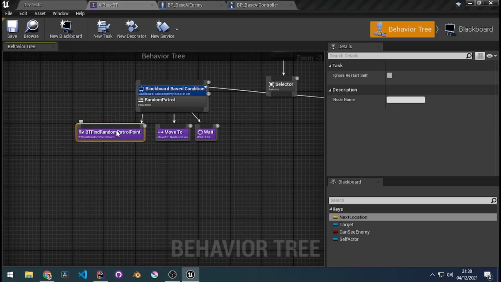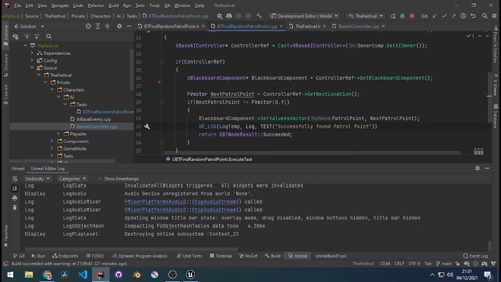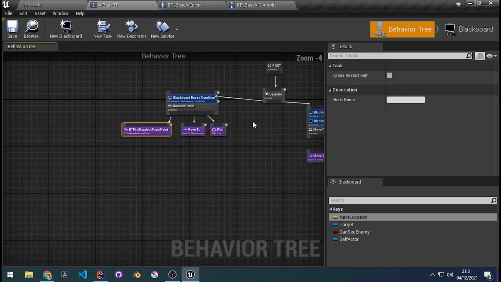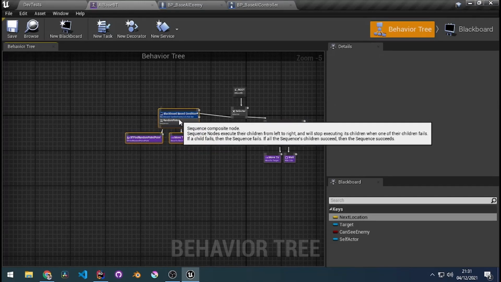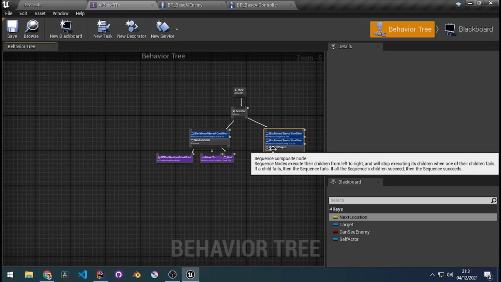However, this is not the best way of actually moving your character. I'm just trying to explain how a behavior tree teardown works. So, what are the nodes? What are the basic concepts about it? As I explained before, it's kind of hard for me to cover everything in a single video.